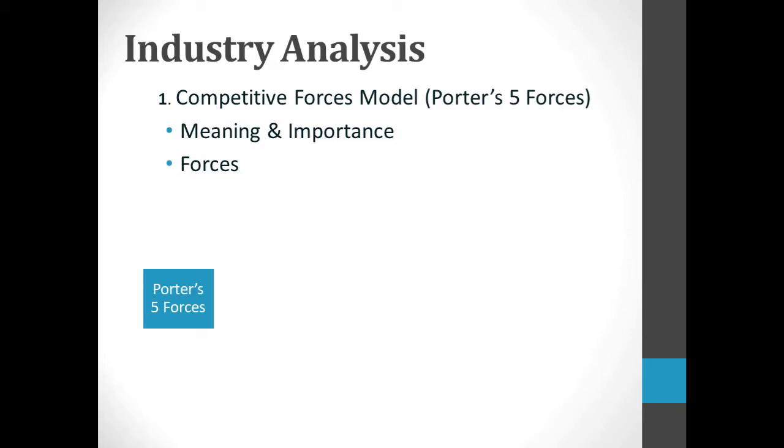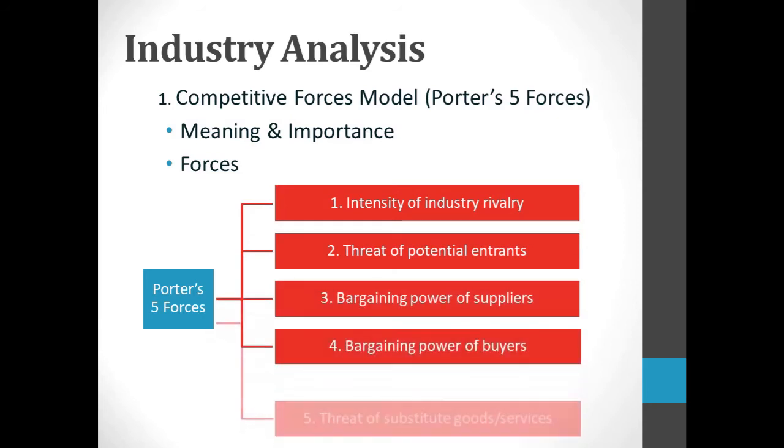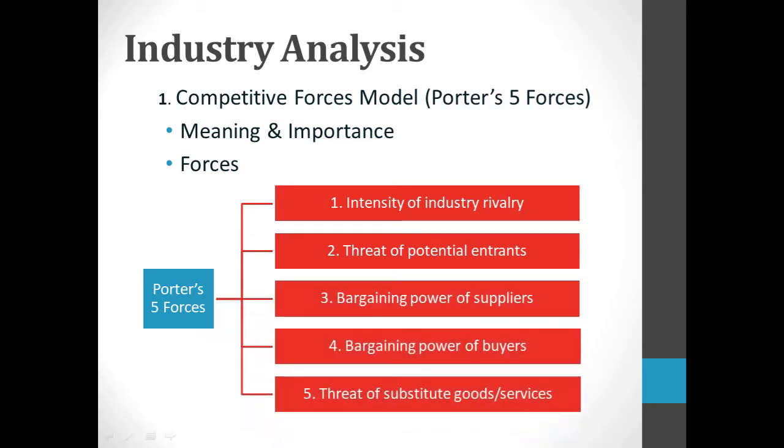These are the threats under the competitive Porter's 5 forces model. We have already seen Porter's 5 forces. The first one is intensity of industry rivalry, which means how intensely the participants in the industry compete. They are affected differently by various factors. Lack of differentiation of products will add to the competition.